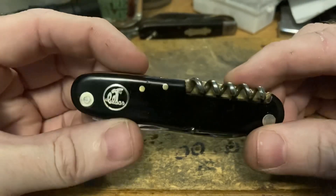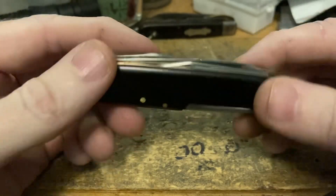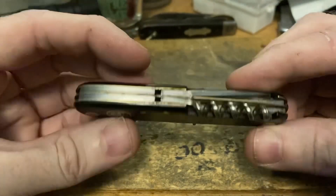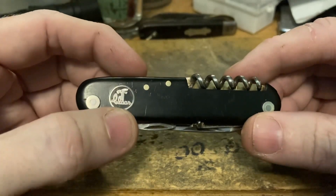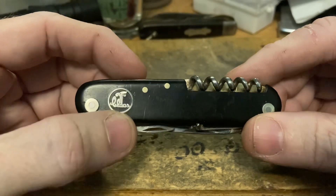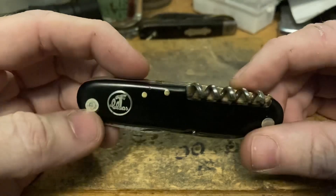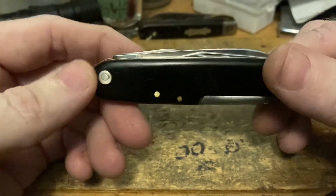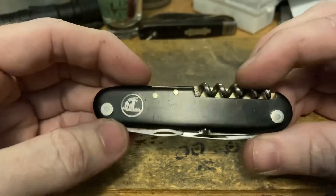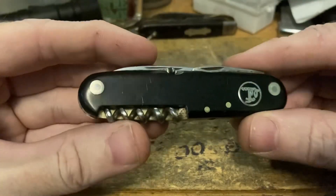For now, knives will just have to do. We've got really nice black scales — these remind me of a modern phenolic. I assume this is a pretty old one; this is the early logo for CLAAS, they haven't used that image for a long time. I don't know how old this knife is — if I had to guess, 50s or 60s, though it could be as early as the 40s perhaps.